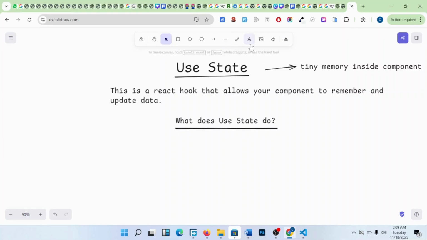This one here, the useState, it remembers your data. Two, it updates your UI when data changes.